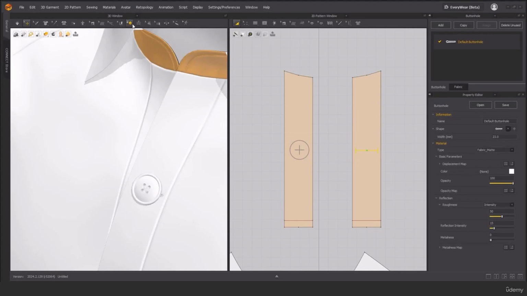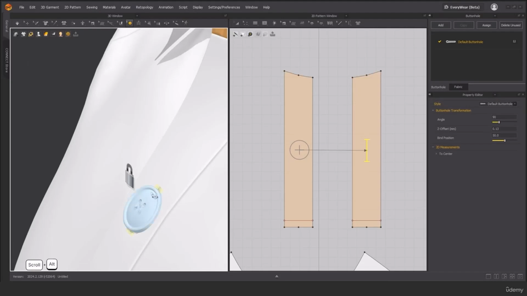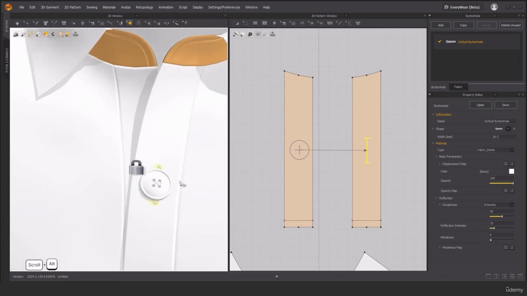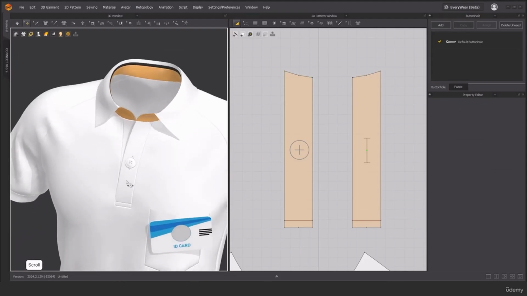When you select this buttonhole here, you can rotate it 90 degrees. So it looks like this. Now consider making this size a bit larger too, like this, as you can see. And this is how simple it is.